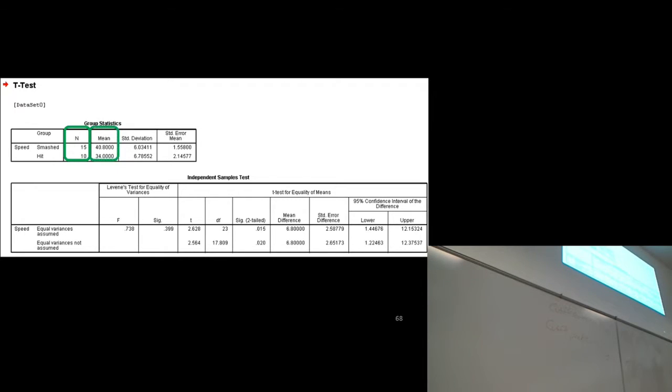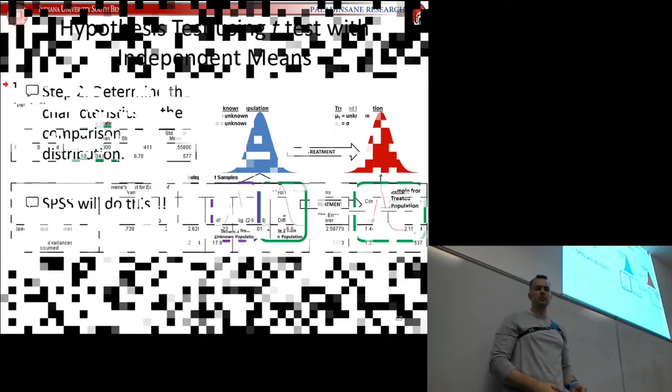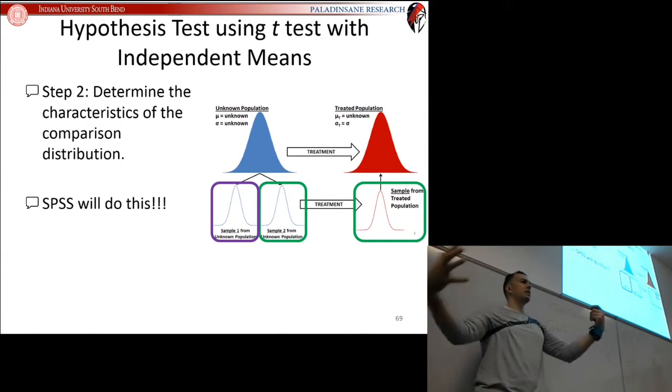Double check that the mean score for each group is correct, so you can calculate that in Excel and just compare it right there as well. So use this group statistics table up here to basically double check your input and your analysis. All right, so we've double checked, everything is good.